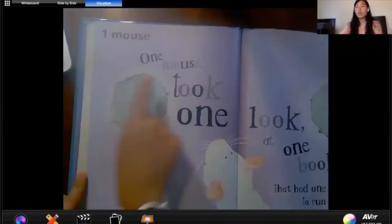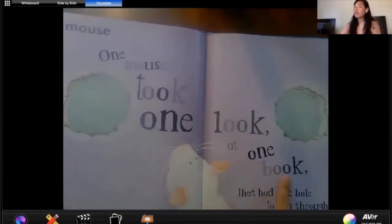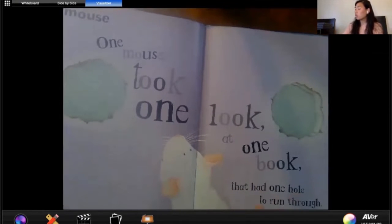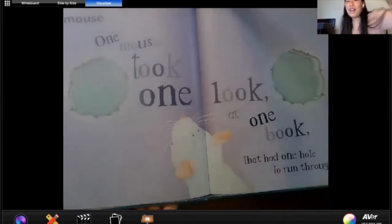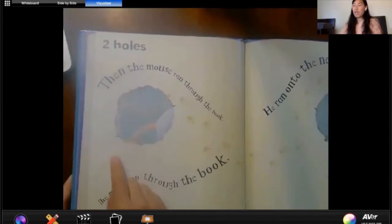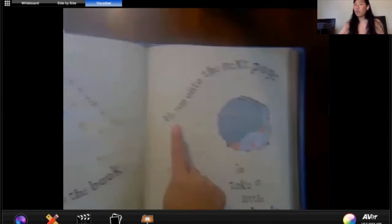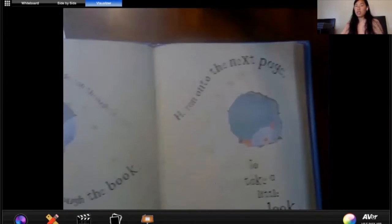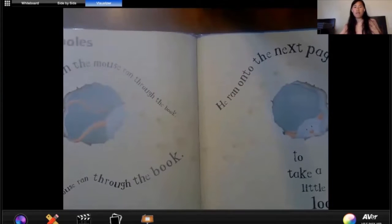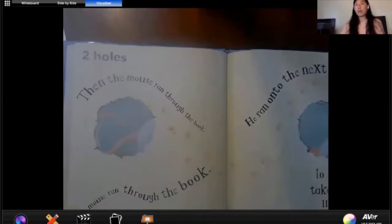One mouse took one look at one book that had one hole to run through. Kind of like he's in the book that we're reading right now. 2 holes. Then the mouse ran through the book. He ran onto the next page to take a little look. So look how many holes he created in order to run through it. All right, we just read 2 holes. What number comes next?